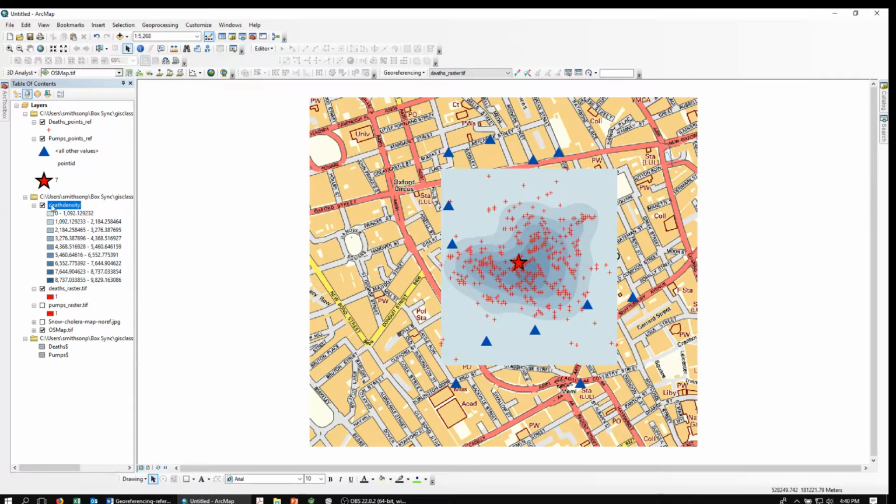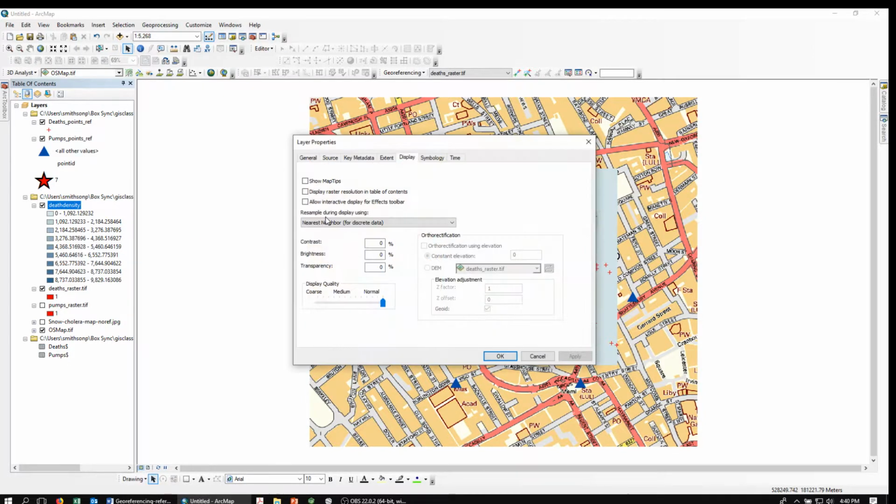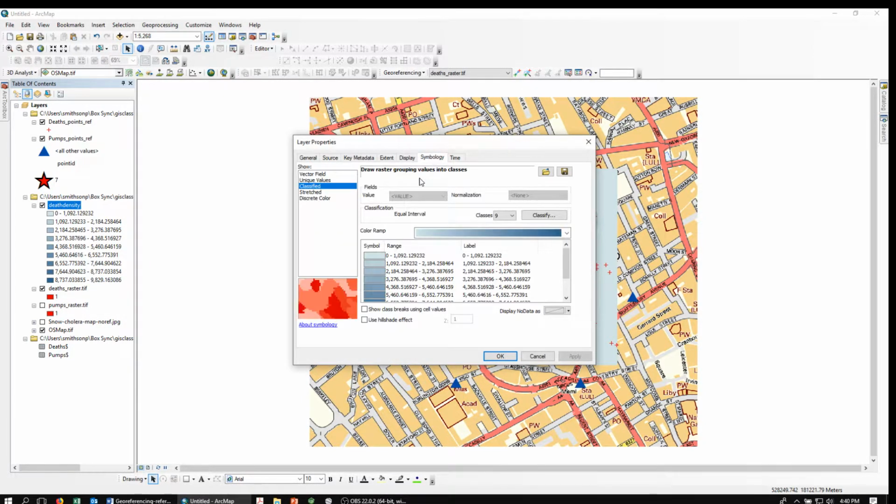Let's symbolize it here, and we will go to symbology, and we want to classify it. Let's do, I don't know, 5 to 7 classes is enough.